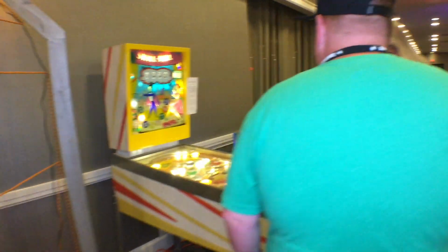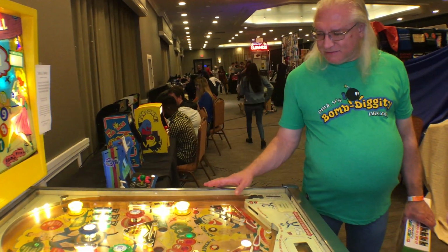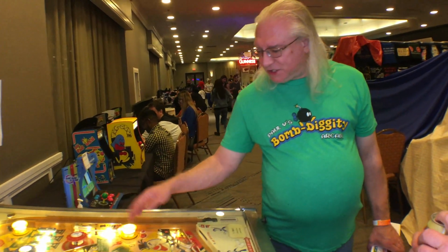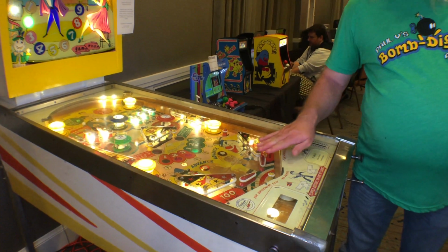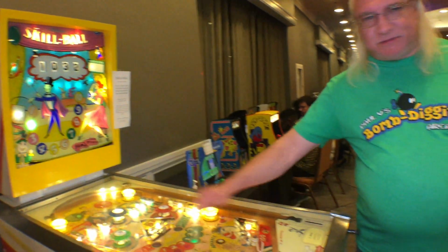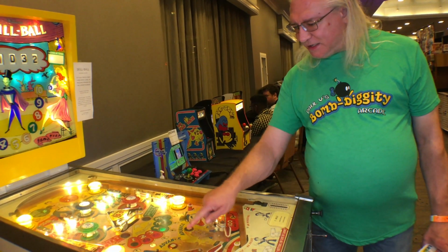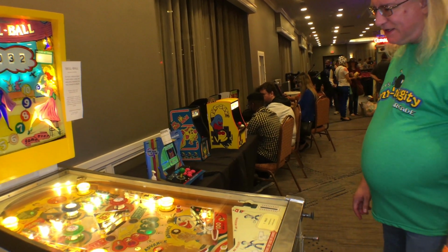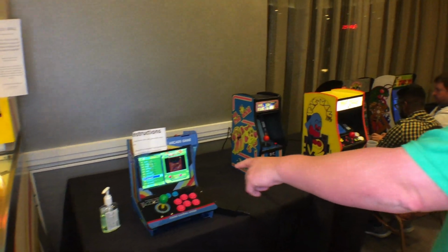There's an old pinball machine from probably the early 1960s. It's in nice condition for its age, but it's got some playfield wear. This is where you need to keep your playfields clean, or you've got to clear coat them or Mylar them. Otherwise, they begin to look like this. Little Pandora's box, right?